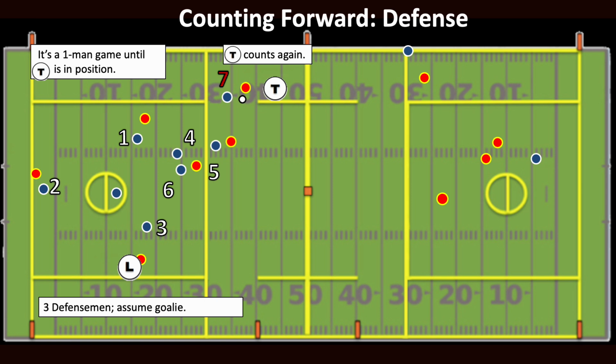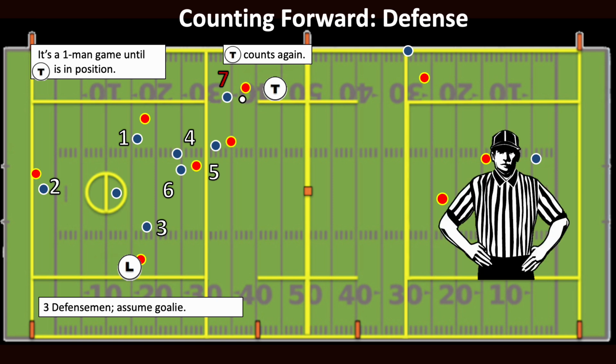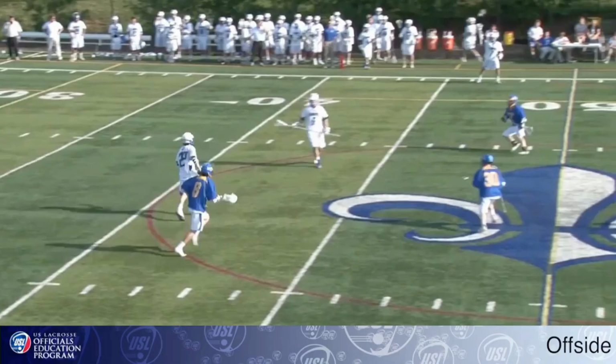Now, if you miss this because boom, bang, bang, plays on the crease, blah, blah, blah, the trail is going to do the same thing. We are going to count the 3 guys. We're going to see the 3 midfielders, and then we're going to say, hey, wait a second, something's wrong here. It does not matter that there are only 2 blue guys back on the Blues' offensive side, because somebody could have subbed out. Just because there's only 2 blue guys on the offensive side of the field doesn't mean there's too many on the defensive side of the field, and vice versa. So you have to count. Always be counting. That is the key thing.